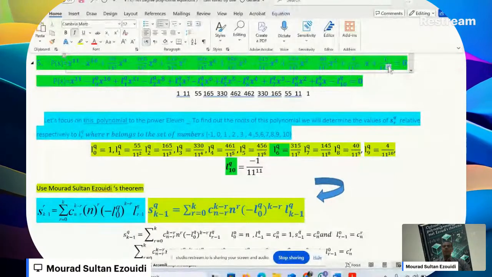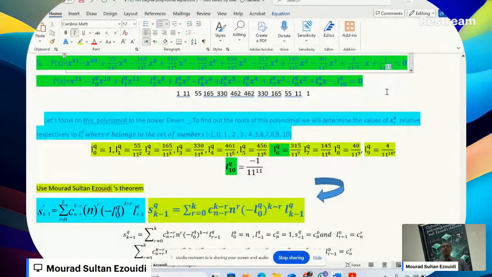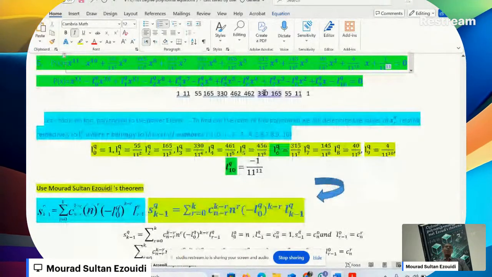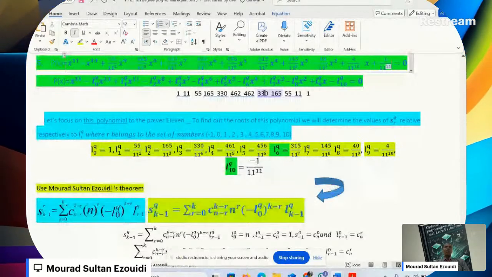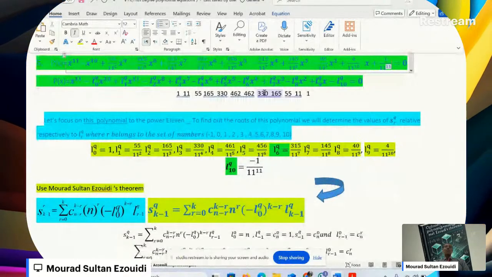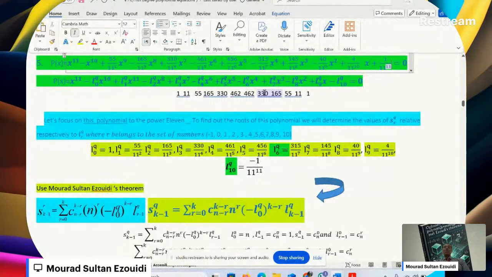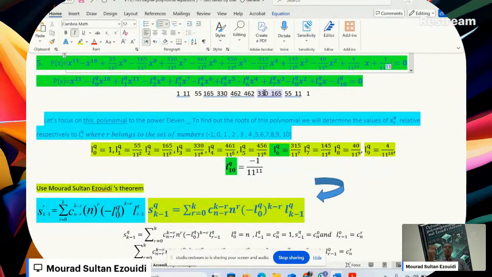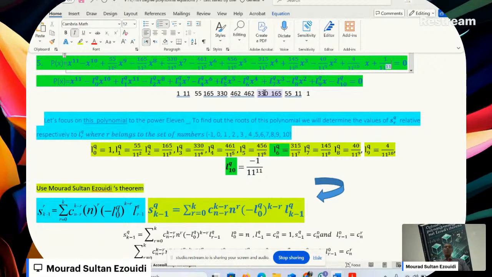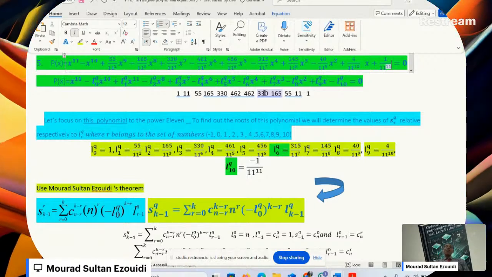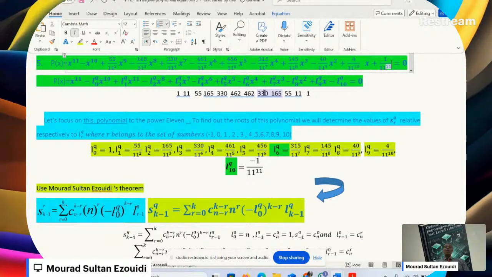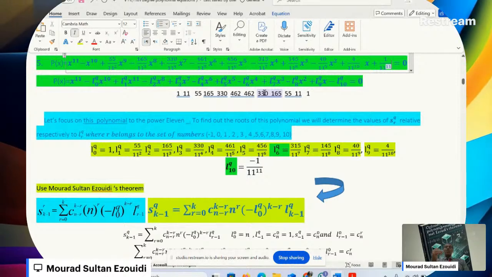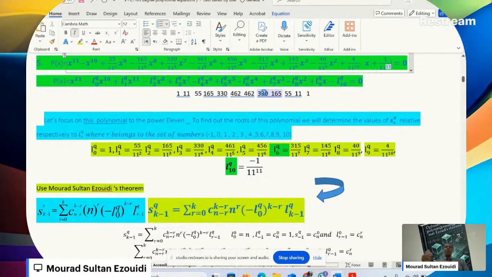Okay. So now to solve this polynomial equation, we should use the Ezouidi method or Ezouidi theorem and get rid of all the classical methods like Abel's theorem, the Newton approximation method, matrices, whatsoever. Because they will never give you exact roots. Even Abel's theorem told that to solve a polynomial whose degree is more than or equal to 5 is impossible.